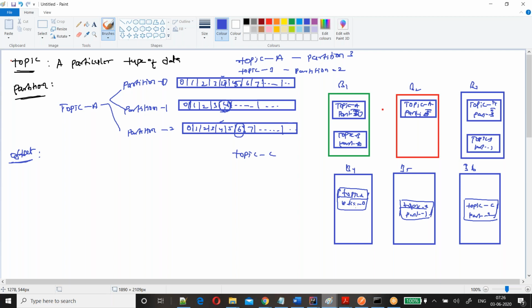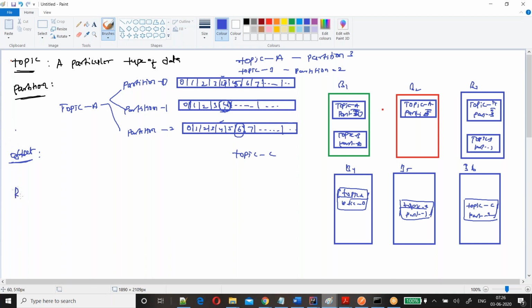fault tolerant. People will ask this one also, because the concept is simple. Kafka is very simple, but these are the questions people ask repeatedly. What is the topic? What is the partition? What is the offset? What is the replication? These questions people will ask. So replication factor, you are already aware. What is the replication?